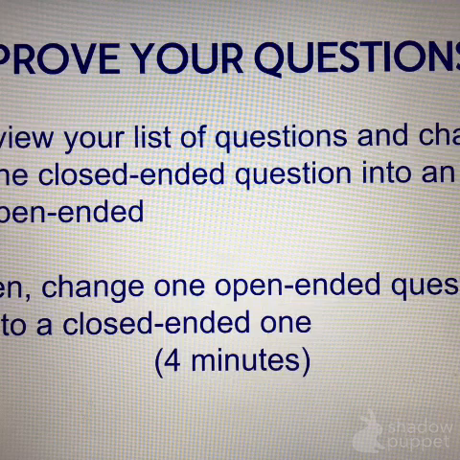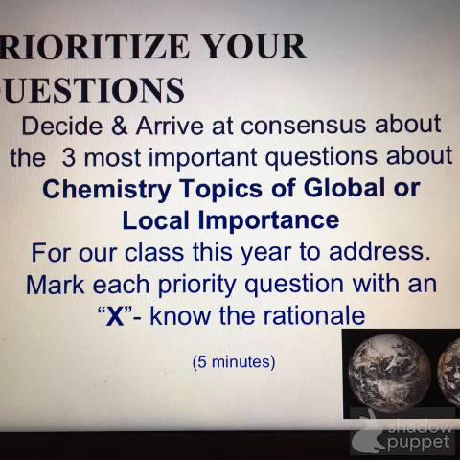Improving their questions is the next step, where they review all questions and decide how to change one closed question to open and vice versa. The next stage is to decide through consensus on what are the 3 most important questions for a set purpose or intent. Students also communicate with each other about why their questions were chosen.